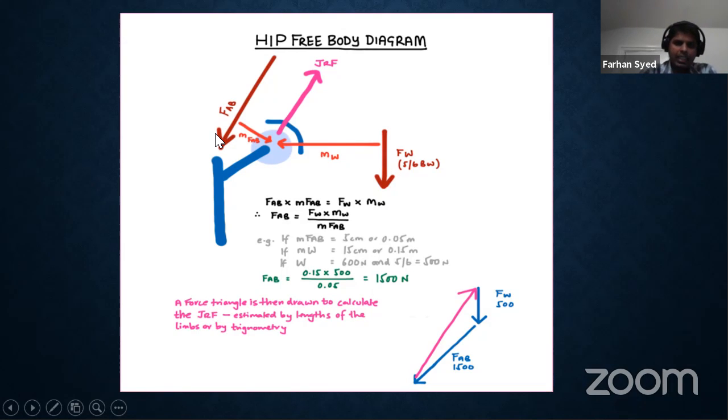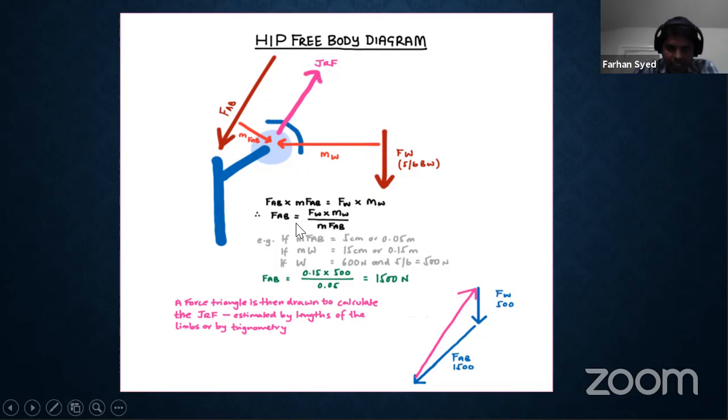Now going to the anti-clockwise moment or anti-clockwise torque. This is the abductor force. Once again, some books have drawn this line in a perpendicular direction. That's not correct, because we know from our assumptions that the line of action should be the line of action of the abductor muscles. And we know that abductor muscles pass obliquely, and hence there is an oblique line of action. The distance is the perpendicular distance between the center of the femoral head and the line of action of the abductor force. Again, as you can see, the abductor muscles are much nearer to the hip joint. Hence, this distance is only 5 centimeters or 0.05 meters. Once we understand the clockwise and the anti-clockwise torque, we are able to calculate the abductor force.